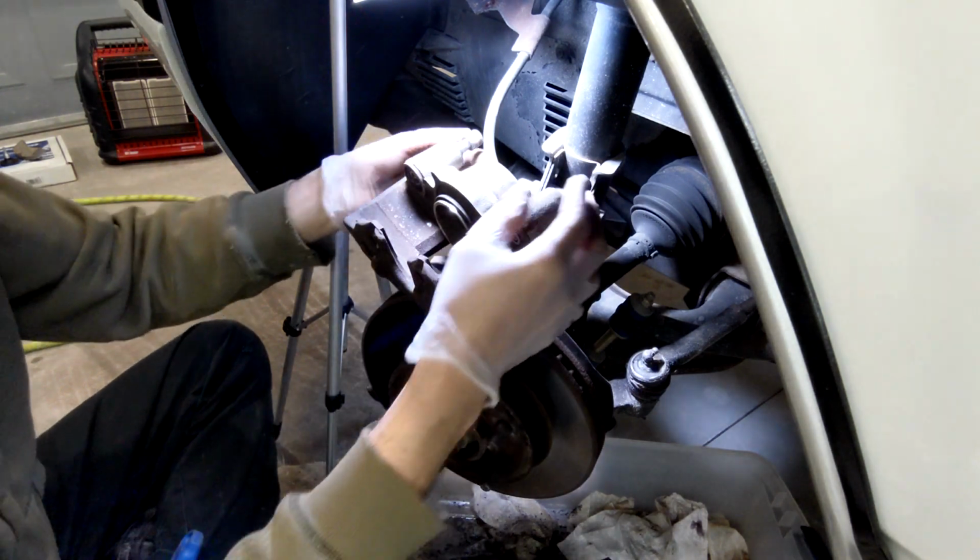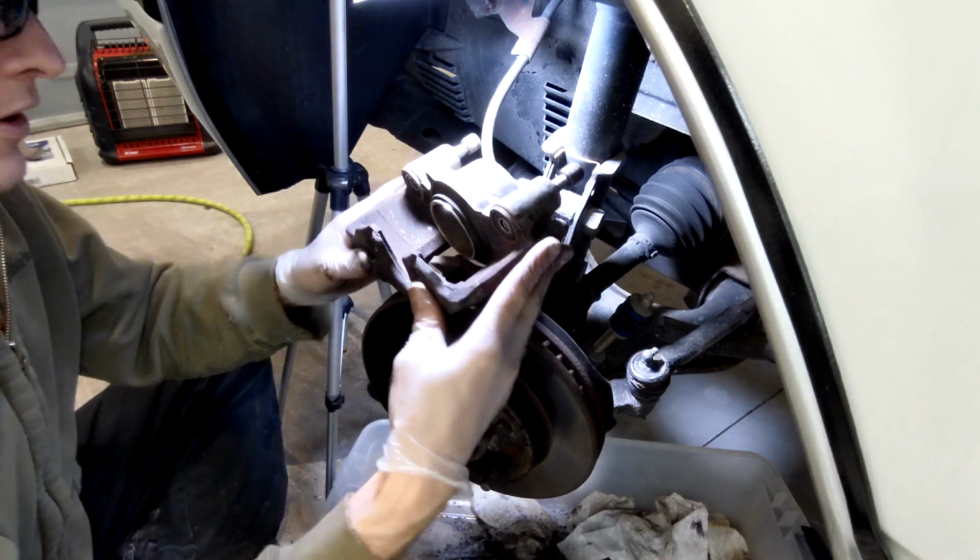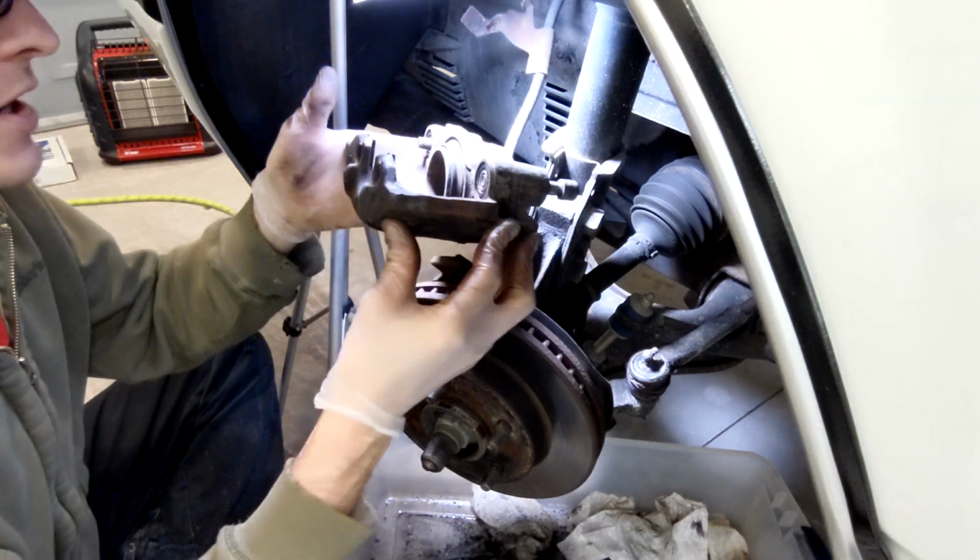Obviously, I did extinguish the heat in here. We're doing this in the middle of wintertime, so perfect day to do a brake job on a car.